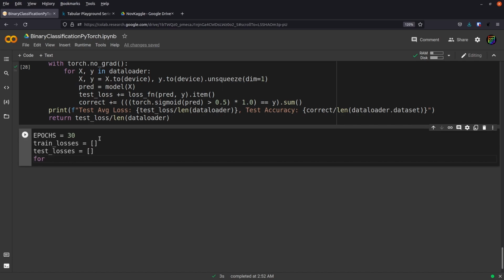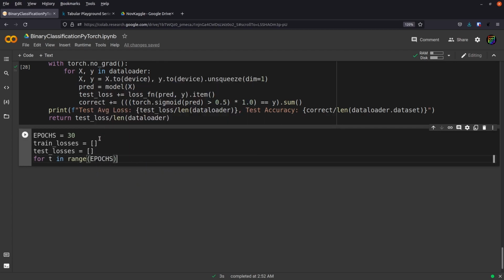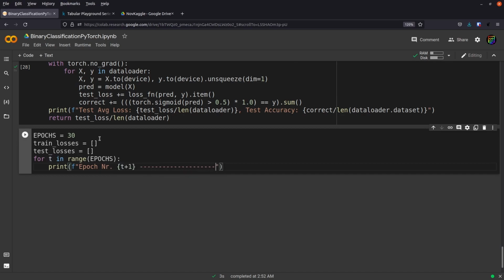And then for T in range epochs, print epoch number T. I mean, this will then start at 0, that's not great. T plus 1, and let's put a few dashes.